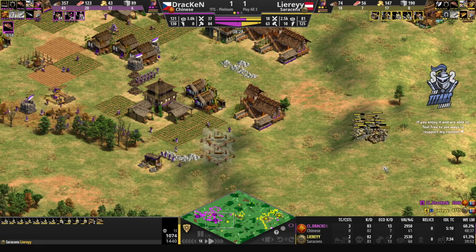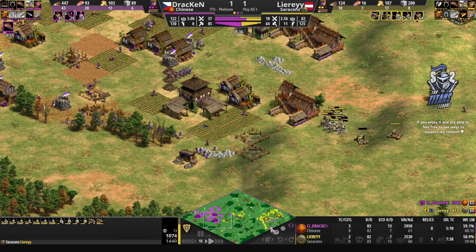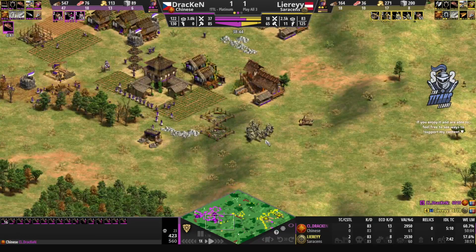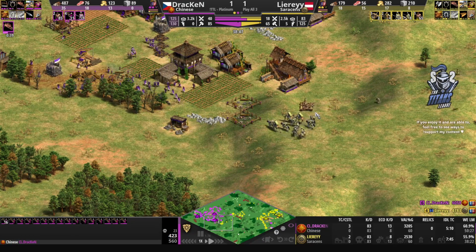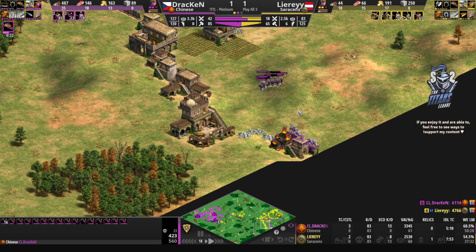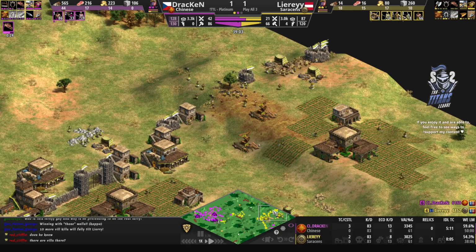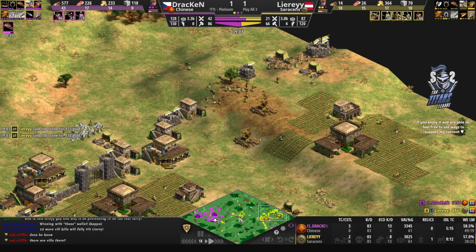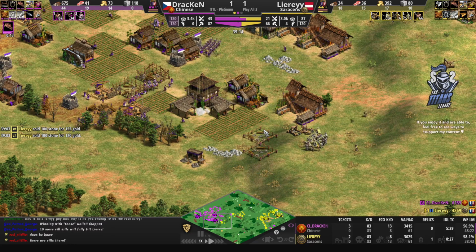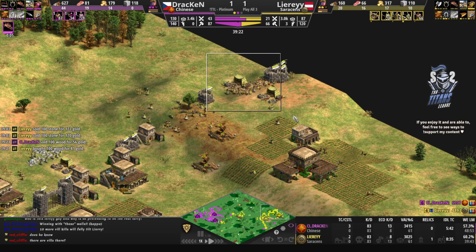2 mangonels now for Liereyy, in addition to knights and camels on the left-hand side. He's going to try to get the pressure going. And he's bailing. He's going to try to get out of here. That doesn't seem like the right play. Man, if DracKeN just went around the TC over there, if he just ventured out past the TC, he would be rewarded so greatly. He would strike gold, quite literally. He would strike the gold with the archers.